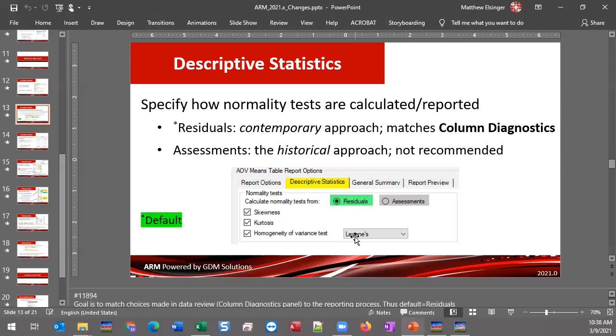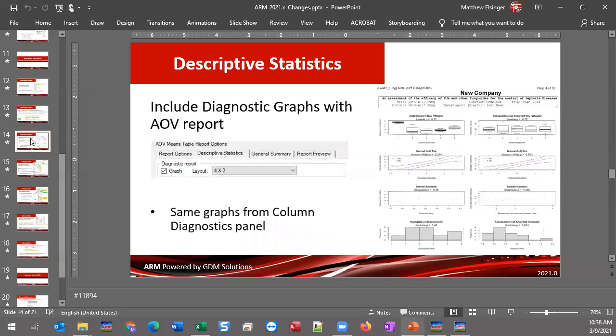If you want those run on the raw values instead of the residuals, you can turn that option on and see that historical analysis. But the industry is going towards analyzing the residuals. That's the unknown error that you have in the study, and that's what you want to investigate. That's where the industry is going, and we're trying to bring that into ARM.